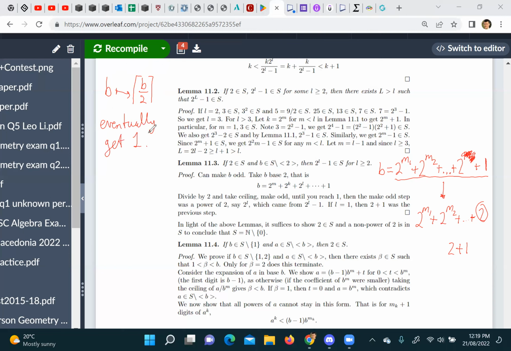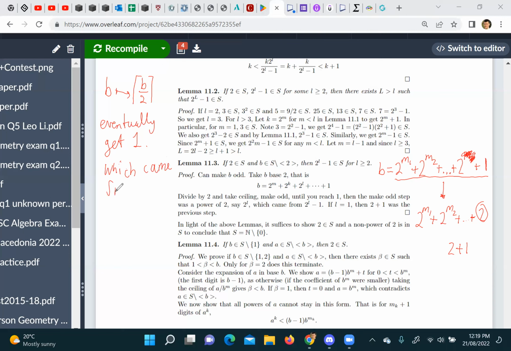Does it come from 2 to the L, or the immediately previous step? Immediately, it has to come from 2. Okay, so any power of 2 has to come from the next power or 1 less than that. I think by the lemma it's better to still phrase it that way. Ah, power of 2, yeah. Then we can keep going.